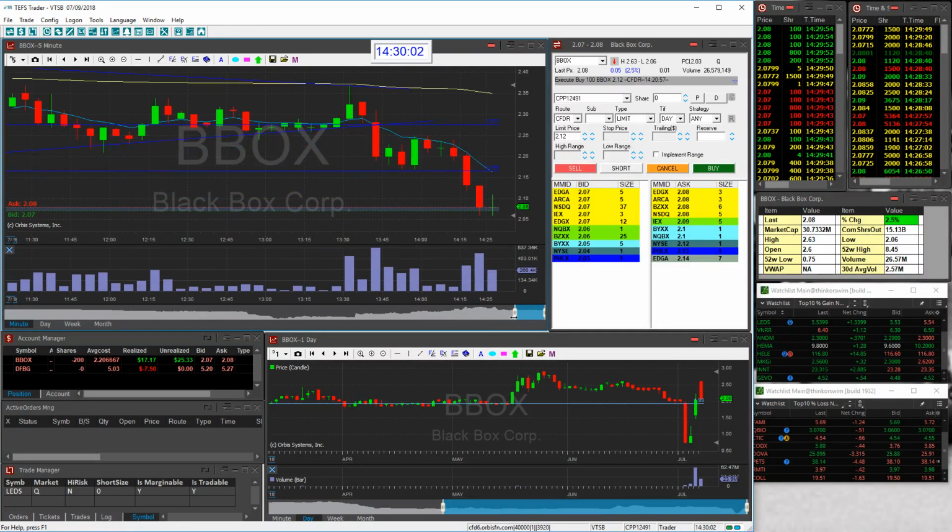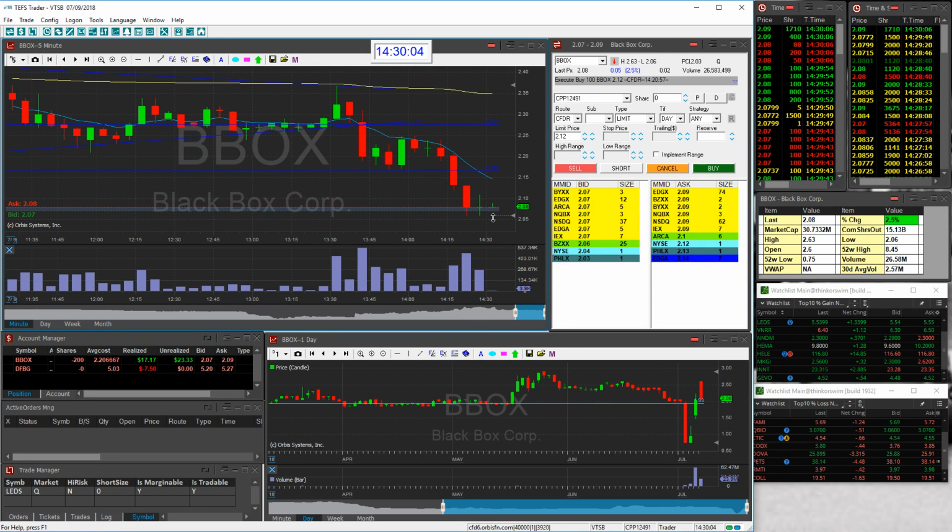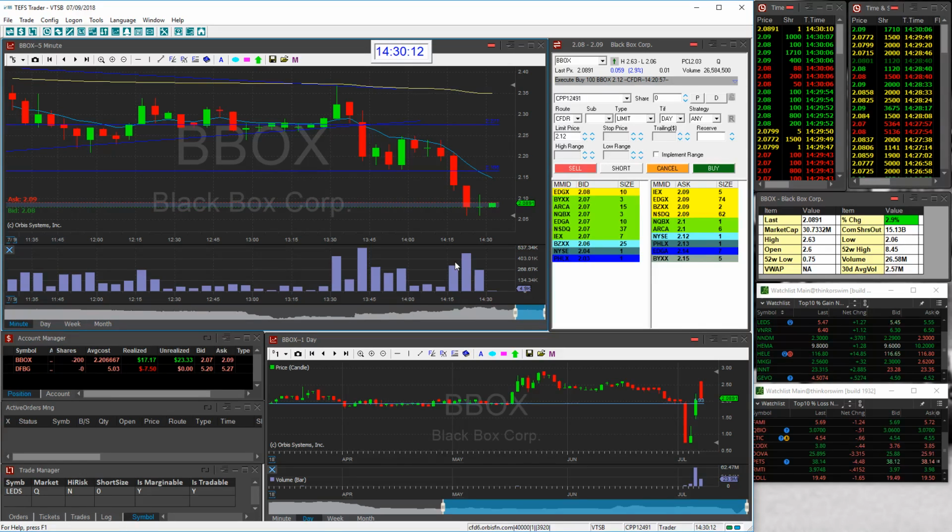We're looking for resistance to break, or support to break. So we're going to get the bounce, I think, here, but we're still going to stay in this. We're looking good. I think the stock is still going on a downward angle. The daily still supports it, and I'm just going to stay right here, you guys, and show you this complete trade.